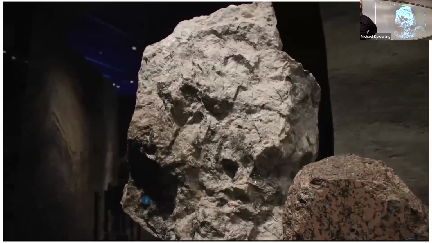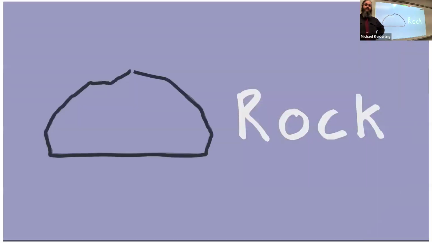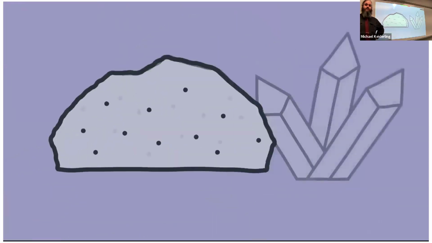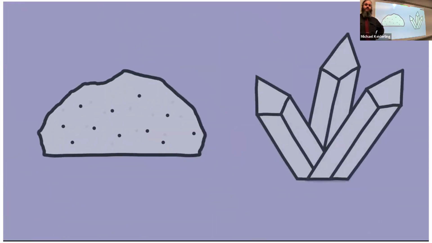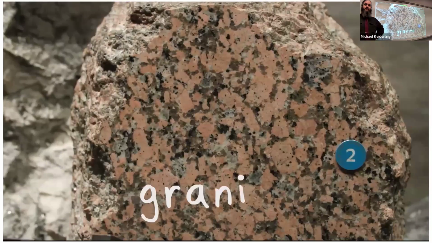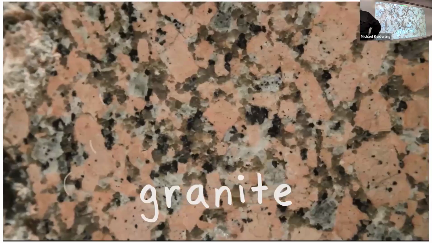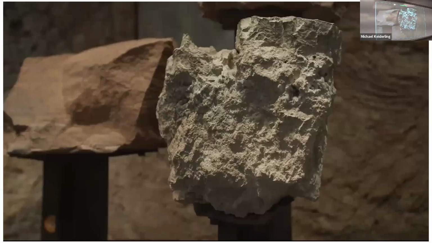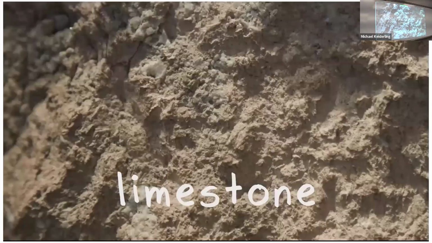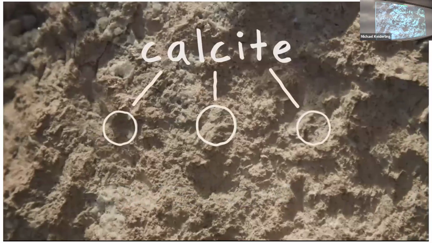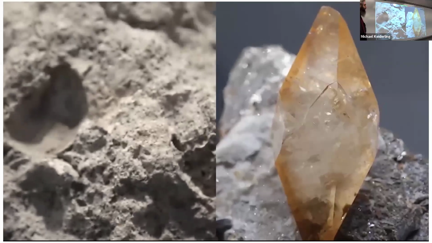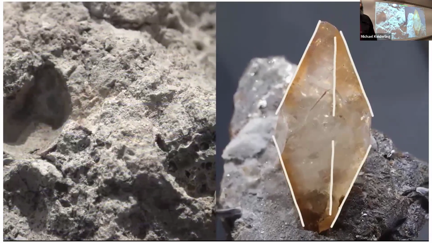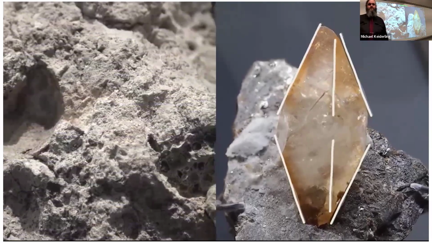Now let's move on to rocks. A rock is a solid object made up of mineral grains, but it can have many different minerals inside it, and you don't see the same repetitive shapes that you see in crystals. Granite is an easy example. You can see the different grains of many types of minerals making up a piece. Limestone is also a rock, even though it's usually made of mostly one mineral, calcite. But limestone is made of calcite fragments mashed all together, and a calcite crystal has order and a geometric shape.